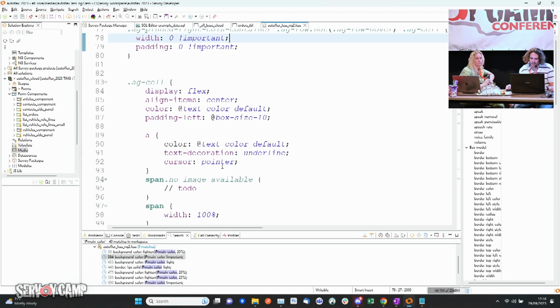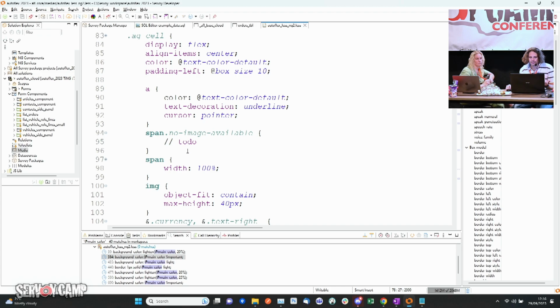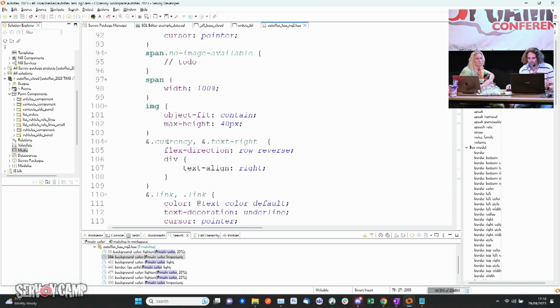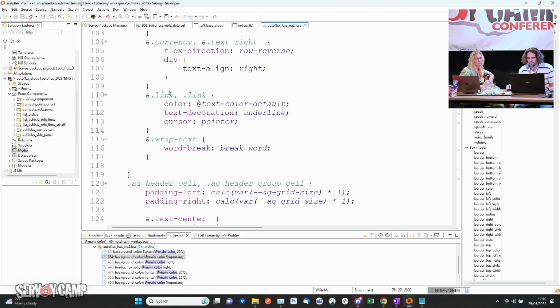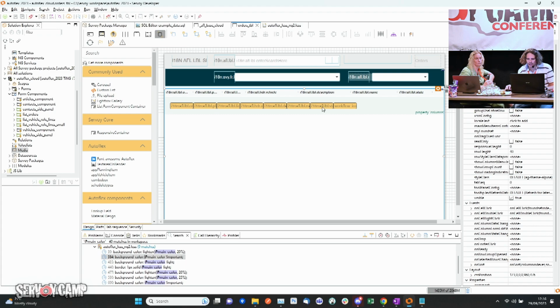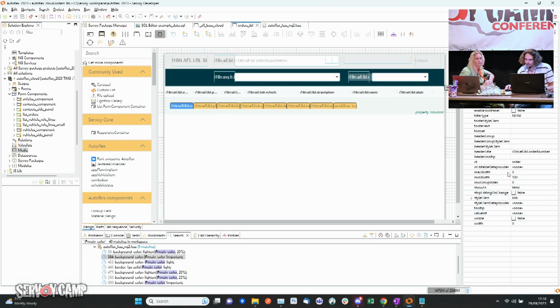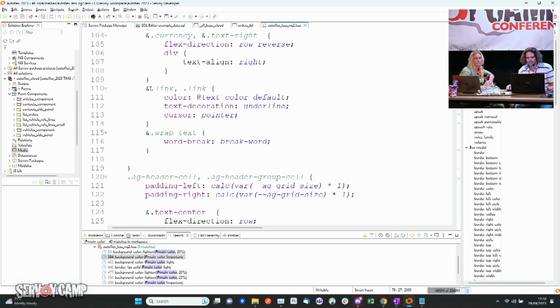And then we had some default HTML just to make sure for things like currency, reverse the flex direction, and make the text go from right to left instead of the other way around. And of course things with links, just add an extra class. I'll show it right now. We just added a class, I think. First one. And then you have the header, the class here, and we say it's a link. So it connects to the AG grid cell link, and we specified some other colors and some text decoration for that.